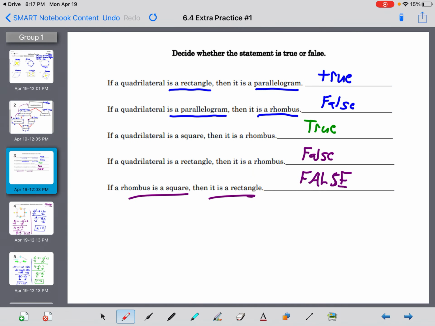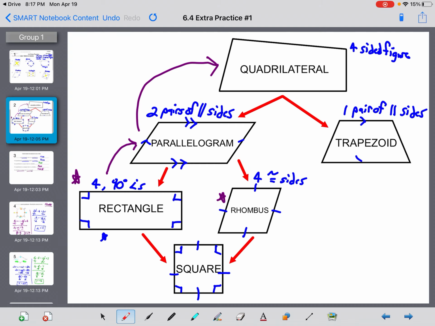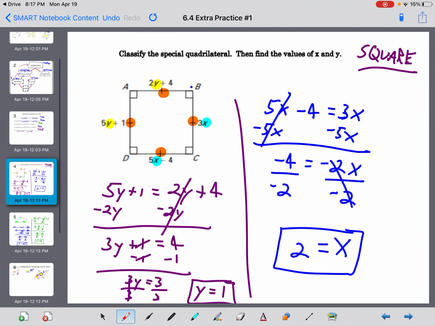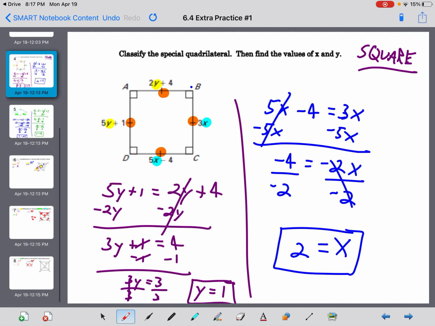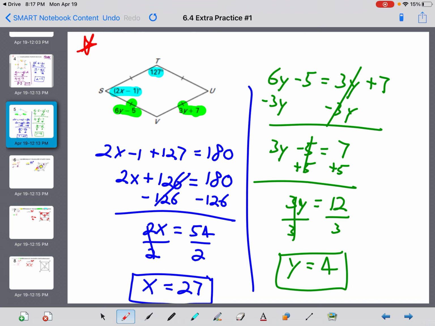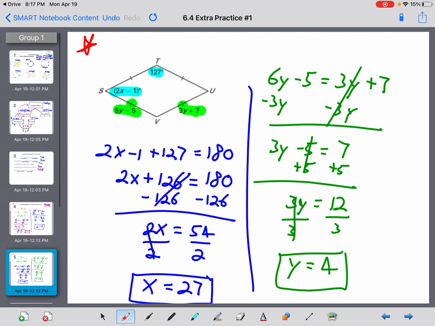All right. So there you have it. Make sure if you're missing anything, if you don't understand, this tree is very helpful. So if you can save this page to reference later, that would be good. We're going to do much more practice like this tomorrow, especially with ones where you have to solve given the picture and given the equations for the sides and the angles. These are really the ones that we're going to work on the next few days.